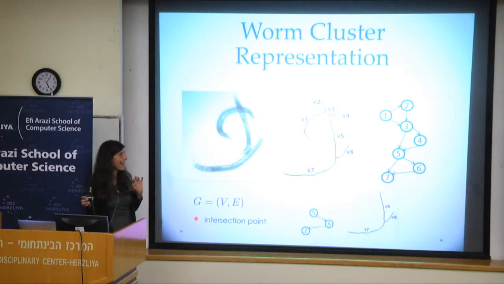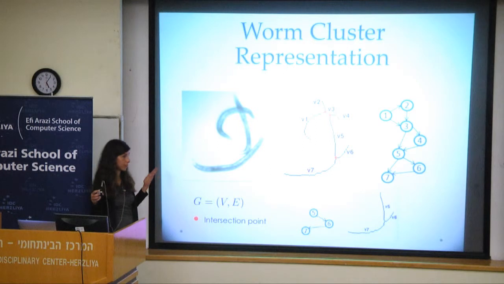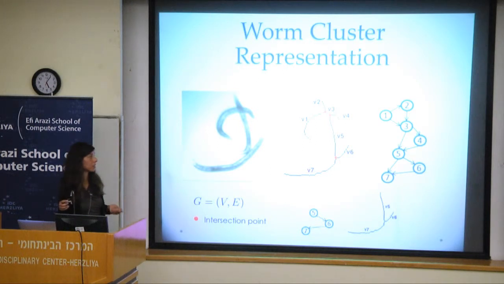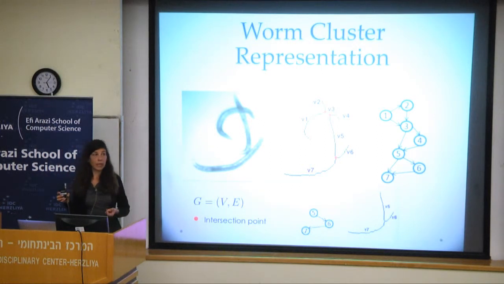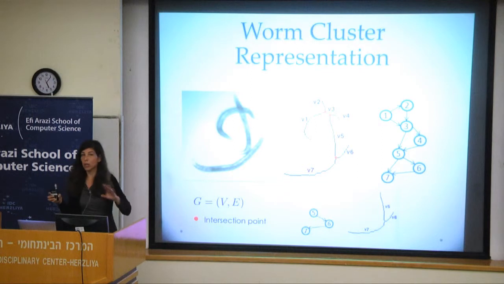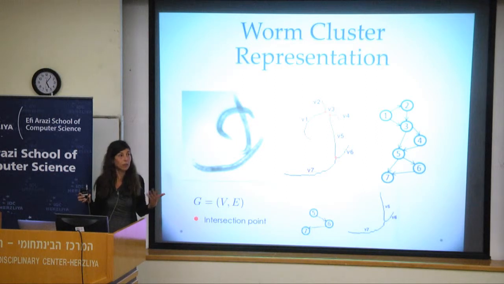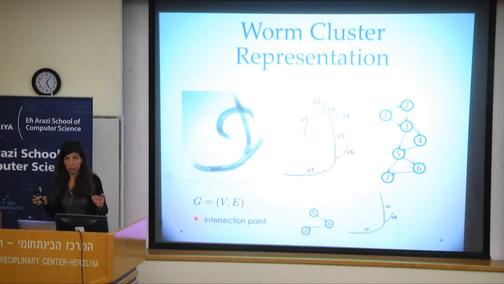But note that not every simple path in the graph forms something that we can say is a worm skeleton. So look, for example, at vertices 5, 6, and 7. And look how they look when we extract the corresponding skeleton. There is a branch here. That is, if in a path there are more than 2 vertices belonging to the same clique, and you can see that 5, 6, and 7 form a clique here in the graph, then this is not a valid path. This added some complexity to the problem. However, it reduced our search space, and we used that.